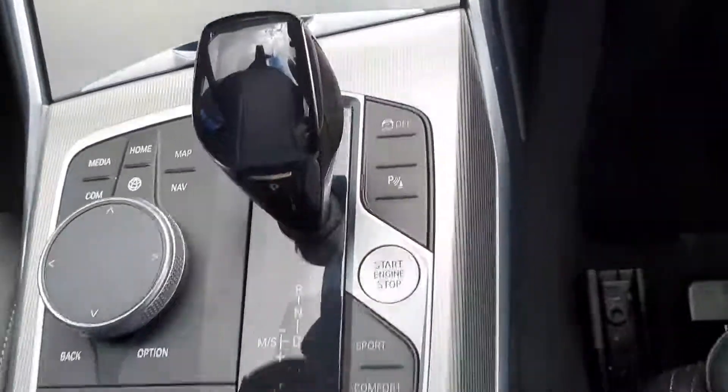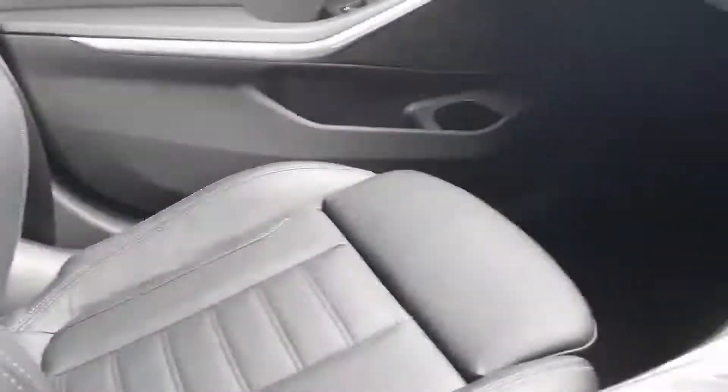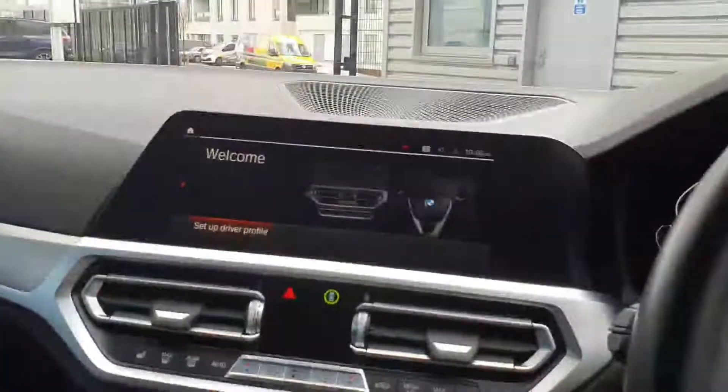This is a very nice car — the 3 Series is a very nicely designed car, it's so comfortable. You have your sport seats, which come with the M Sport pack. You can see the silver trim and the ambient lighting, which can have its brightness and colour changed in the iDrive.